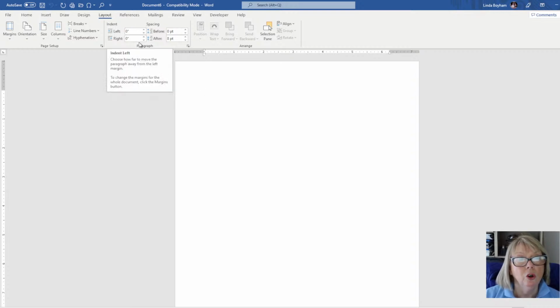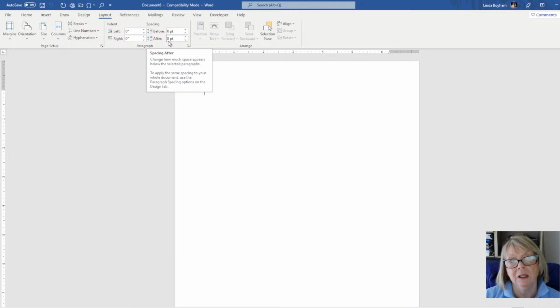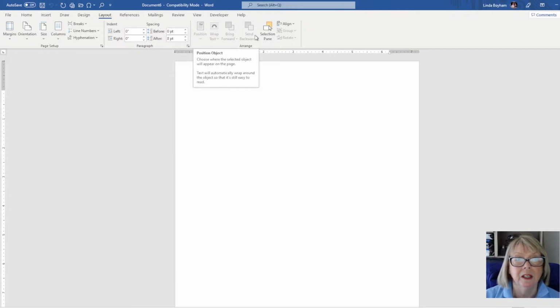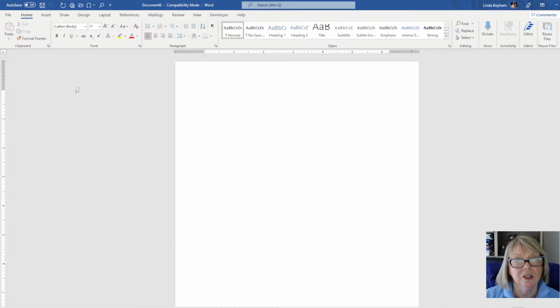So that's all about indentation, your spacing, whether you want double spacing, single spacing, before and after the document, and everything else, and the panes and the alignment. So they're the main things that we're going on. So I'm going to go back onto home now, because this is the one that you will be using the most. So I'm going to just run through that first to get you familiar with this part.